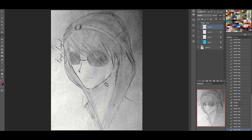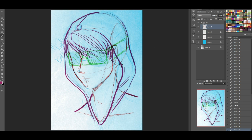So yeah, the way that I've corrected the neck, in my version, the neck has more of a space back here. So the treatment for that area can be however you choose. I don't know what his hair is like back there, but I would leave the hair having some detail. But then I usually would just fill this in with a solid shadow or dark color back there. Yep, that's what I would do.